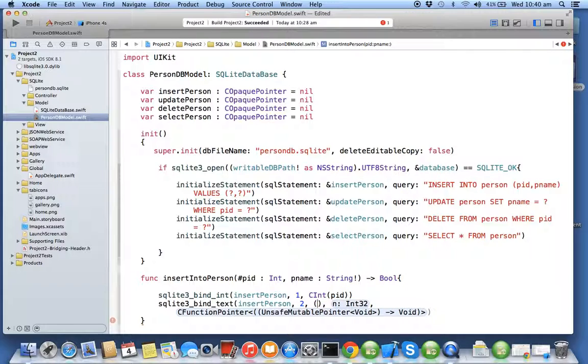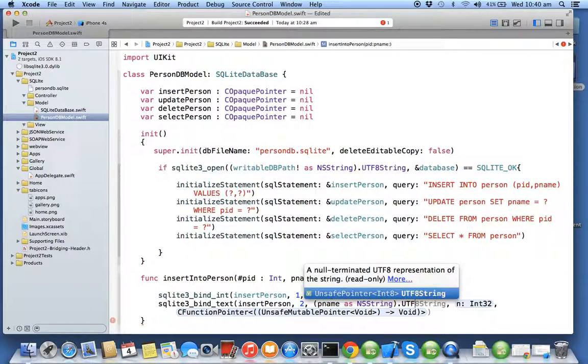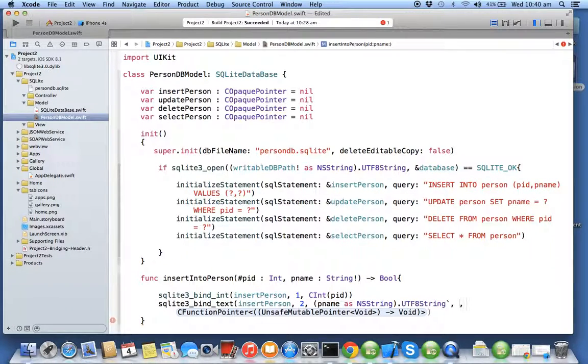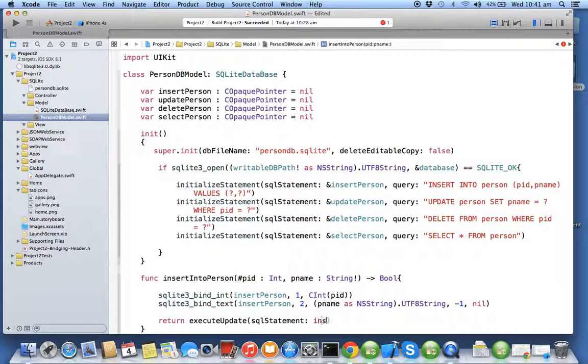You will convert your pName as NSString, and then send it as a UTF-8 string. And then -1 to set the length, and the fifth pointer is nil in Swift. Okay, and then you will say return executeUpdate, passing the statement.